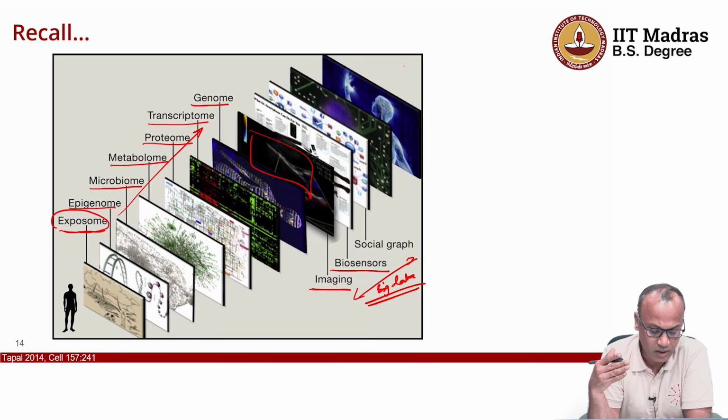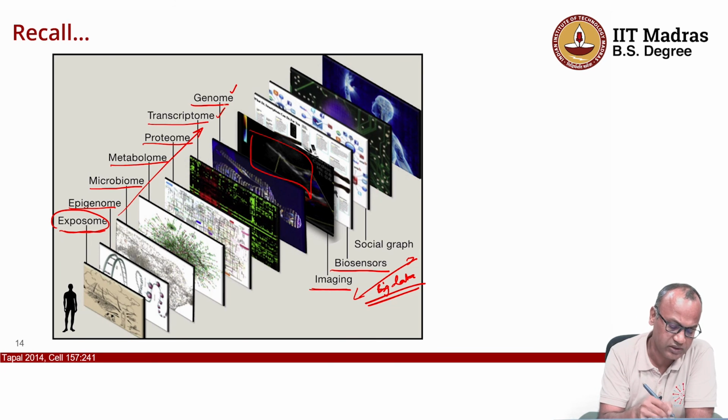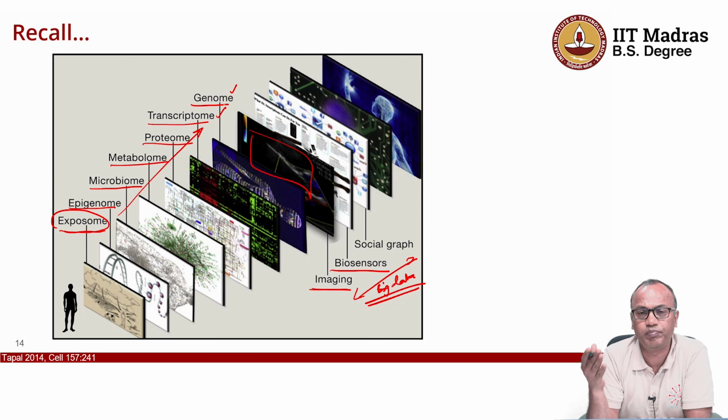So these are exciting times for big data analysis in biology, and what we will do next is cover a few examples from genomics and transcriptomics, examples of big data analysis that have been successfully completed in these two layers of information, and see how they have helped in getting a better understanding of the diseases that was not available before these technologies came in.